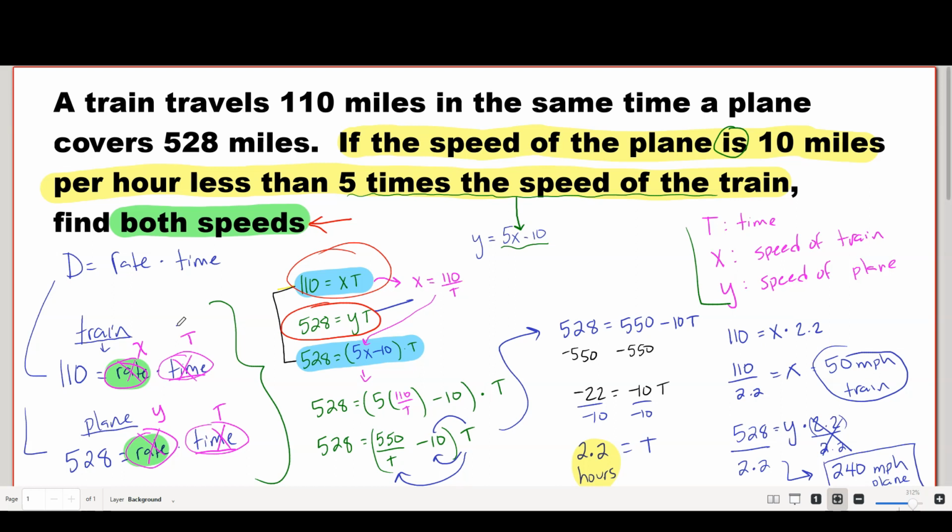So it usually has this process of a rough draft, or what is the problem giving us? What are some of the basic equations that we might use? And then you can start to translate it into something more mathematical, more precise, with variables. And then we can start to get down to, okay, now what do we have here? We have a system of equations. And how do we algebraically solve this system of equations to get the variable that I need to uncover to solve for? And so that took us down this path to find t, and then we could plug things back to get our x and y, as you see.